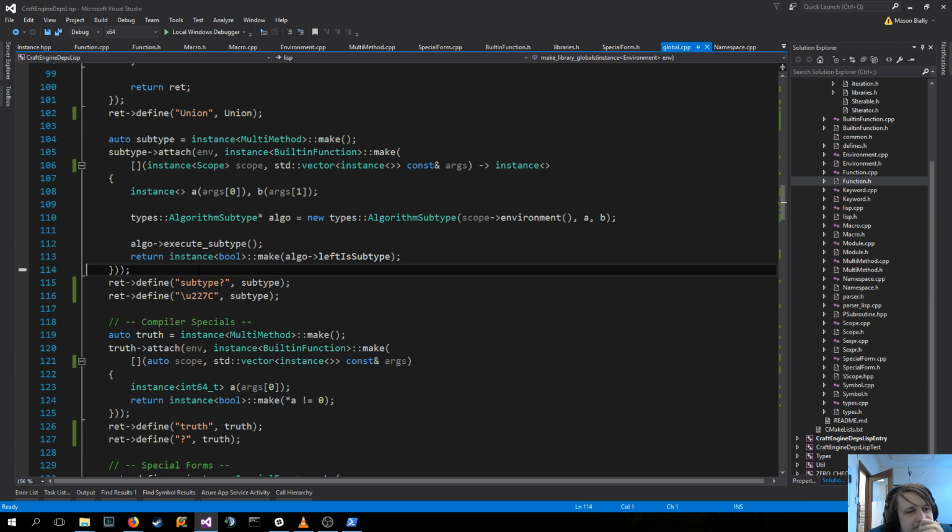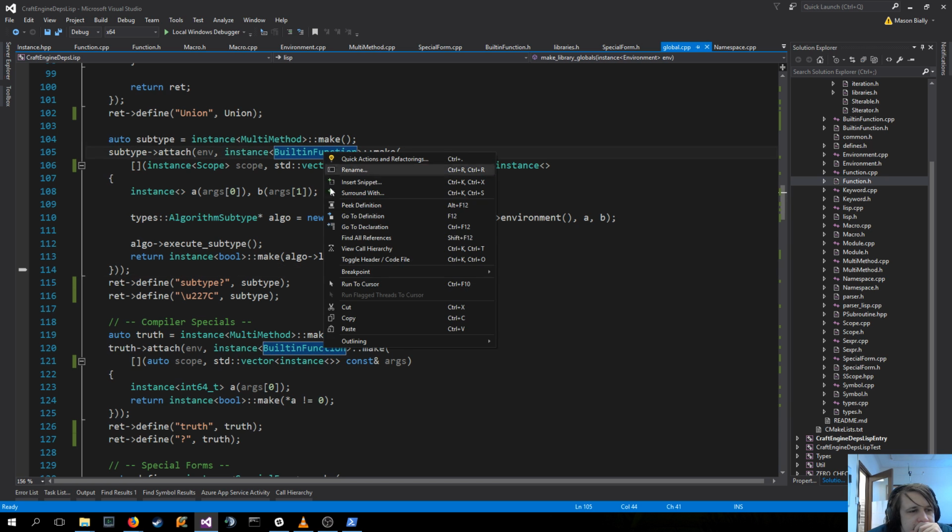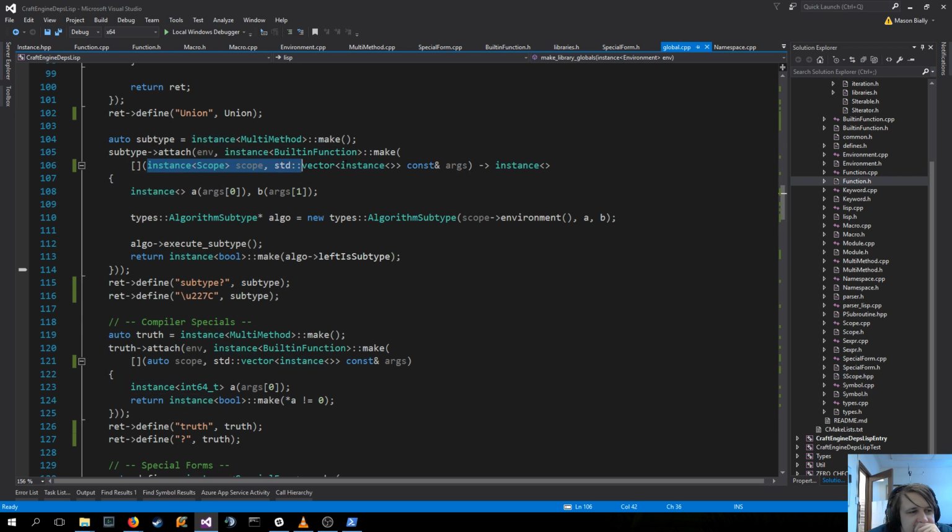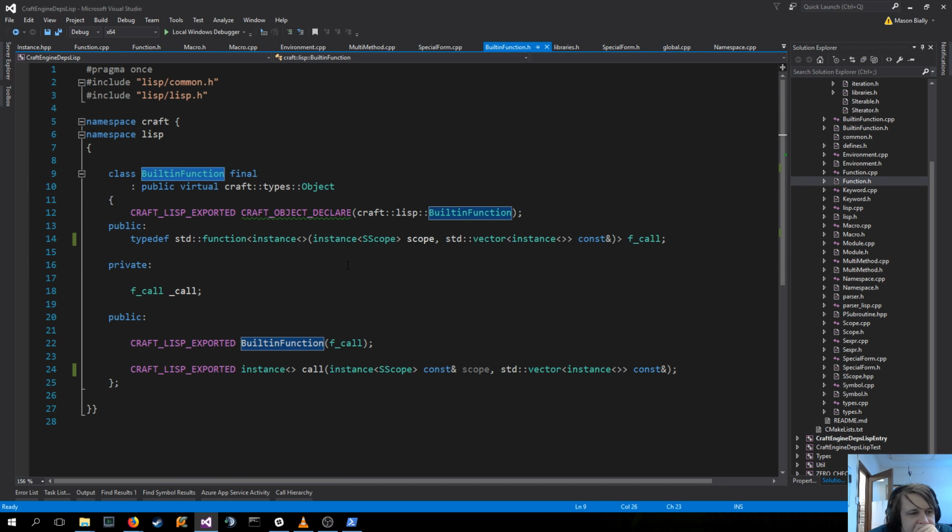So it's pointing here. This is the function signature of our lambda. If I go to the built-in function, this is the function signature it expects. Returning an instance, scope, standard vector of instances, const ref. Which incidentally is the same as this one here.